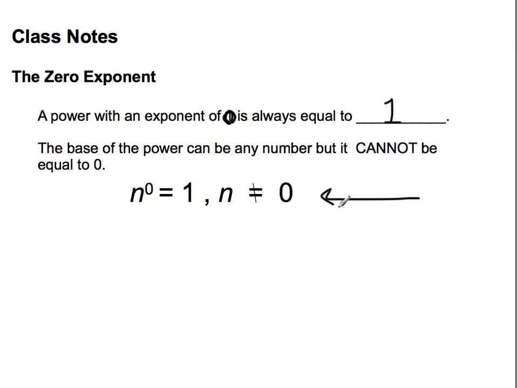Now, this is something you're going to see in high school because, again, mathematicians are lazy. They don't want to have to write everything out anymore, so they've come up with a law. They said it doesn't matter what your base is, but if I raise it to the power of 0, my answer will always equal 1 under one condition: n can't equal 0. So n can be any other integer, but it can't be 0. And if it isn't 0, then if you raise it to the power of 0, it will always be equal to 1.